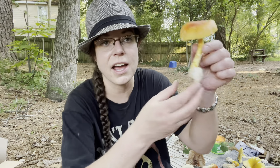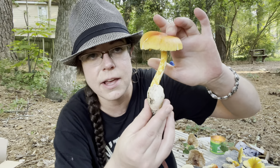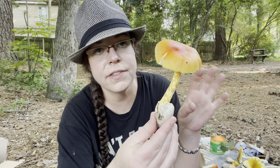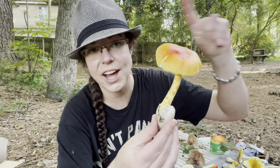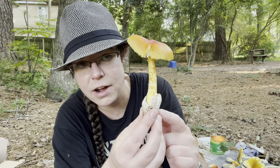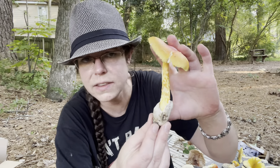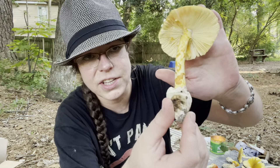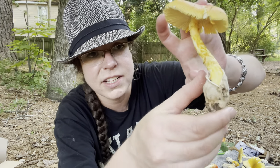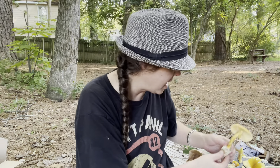So let's talk about Amanita jacksonii in the strict sense. What you have is a cap and stem mushroom that's really quite distinctive in its appearance. This description applies to all mushrooms in Amanita section Caesareae. The Amanita genus is characterized by being a cap and stem mushroom that has some sort of universal veil — basically tissue at the base of the stem that protects the baby mushroom as it's maturing. In the case of Amanita section Caesareae, what you have is what's called a saccate volva — basically a cup or a sac. In the case of Amanita jacksonii and most of its relatives, it's very white and kind of cottony, and as it dries out it almost becomes leathery.